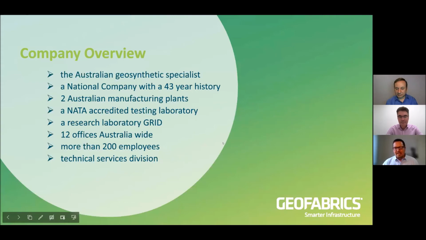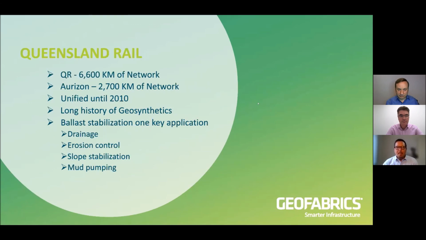For any of you that aren't aware of Geofabrics, just a quick introduction. We've been around for some time, since the late 70s, operating in Australia. We manufacture materials at two different locations in Australia. We've got multiple testing facilities, one a NATA accredited laboratory, as well as a research and development laboratory here on the Gold Coast. Quite a large footprint as far as our distribution and sales offices to have the product where it's needed. And within our 200 employee workforce, there's a strong technical services division for any geosynthetic related design support that you may require in your endeavors. By all means, reach out to us and see if we can help you in some way.